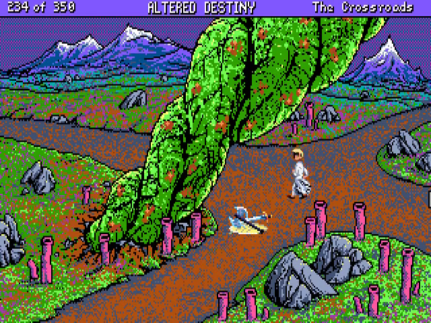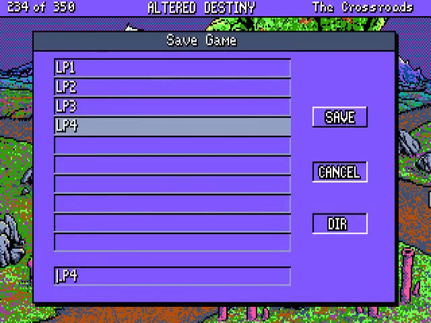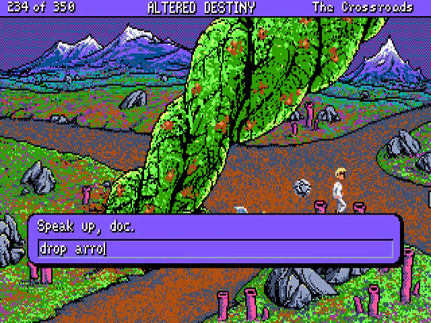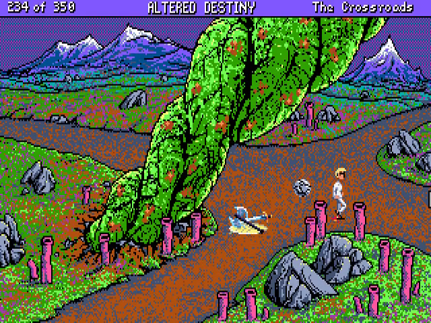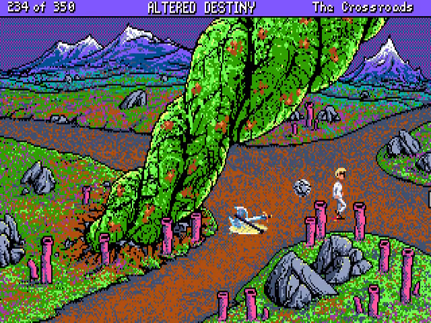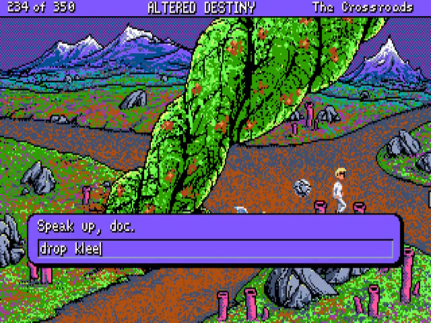Speaking of which, we're not going to need 2 of those items for the moment. So, back at the crossroads, time to do the usual inventory management. Let's make a little pile over here of stuff that I'm going to need to take to the end of the game with me. The arrow, obviously, for getting into the castle. Oh, and the Klieg. Almost forgot about the Klieg. Don't need it yet, but it is a vital item.